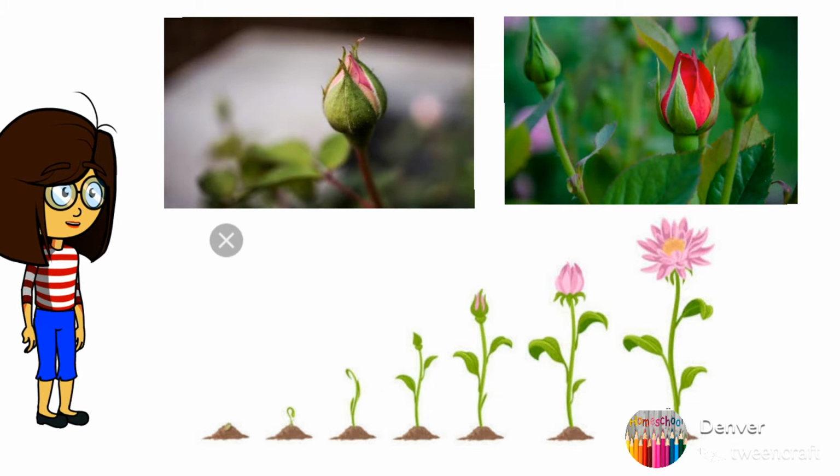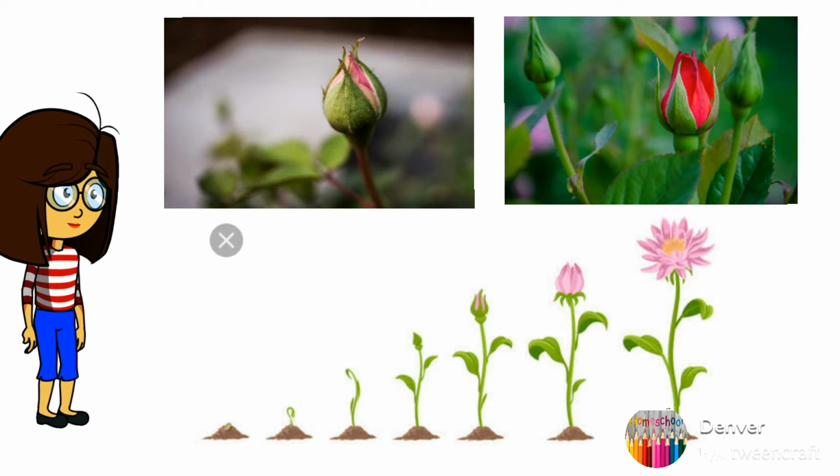Flowers grow from buds. Buds are swollen parts that appear at the tips of the stems. Sepals are small green leaves that protect the flower buds. When buds burst open, colorful petals spread out to form flowers. As you can see in the picture, it is the picture of the buds of a flower. The green color is the sepal, which protects the buds.